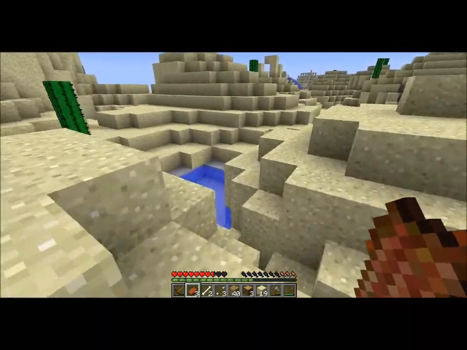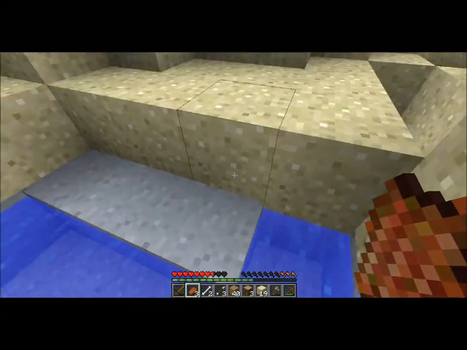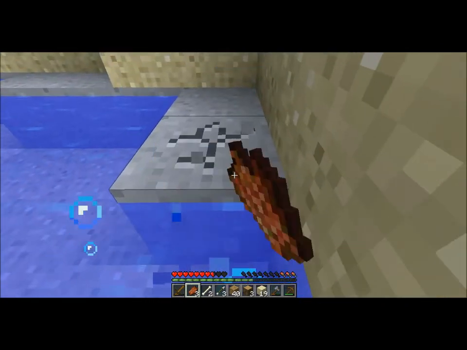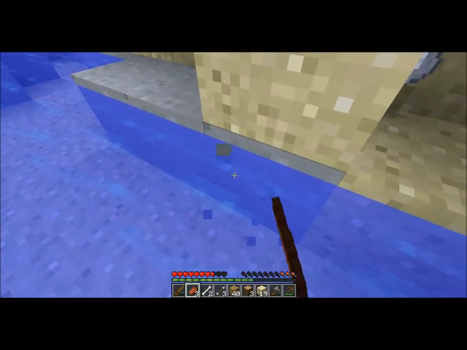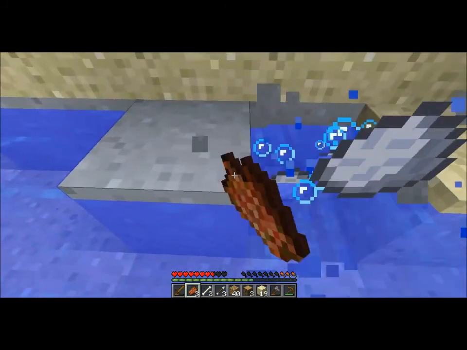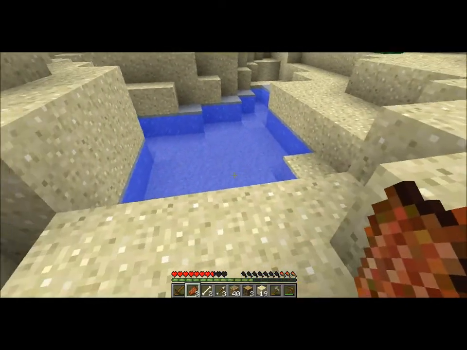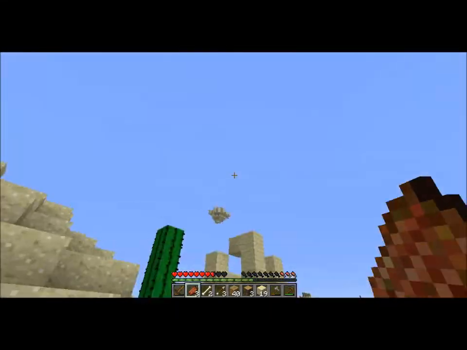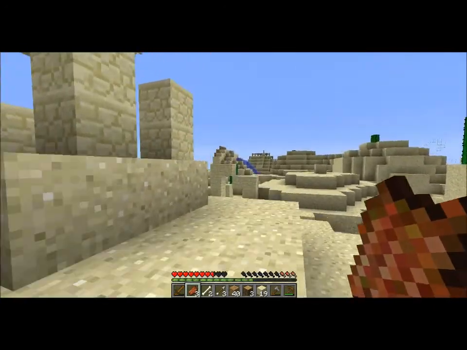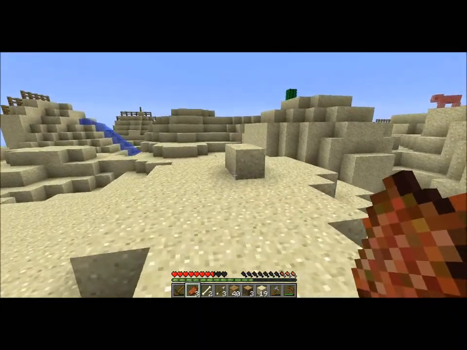Okay. There's some clay here. Yay! Clay. Clay. I'll get the rest of that later. I think I should build a shelter now. You know, a house so that I don't exactly die all the time. Because that would be crappers. Crappers. Never used that before.